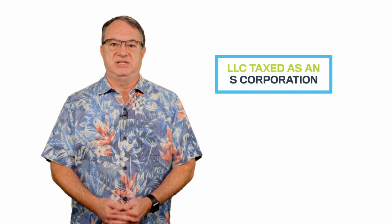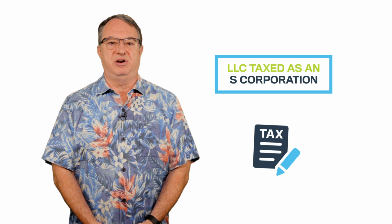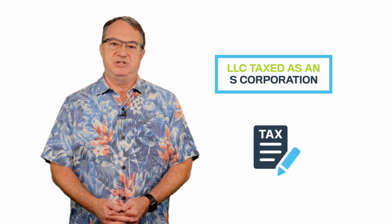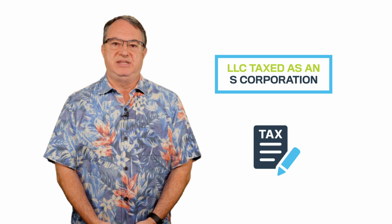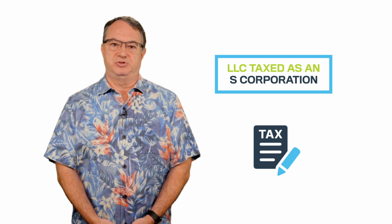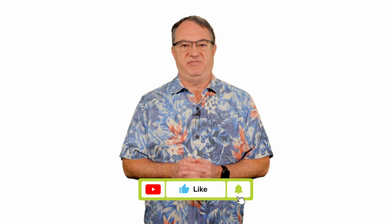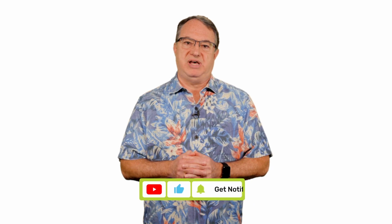In this setup, the salary you take, that reasonable compensation we mentioned earlier, is documented on a Form W-2 each year. However, you can also take distributions beyond that salary. These distributions are not subject to Social Security and Medicare taxes. This is a good option if you're buying a larger practice that brings in more money, so your profits are enough to consider distributions.